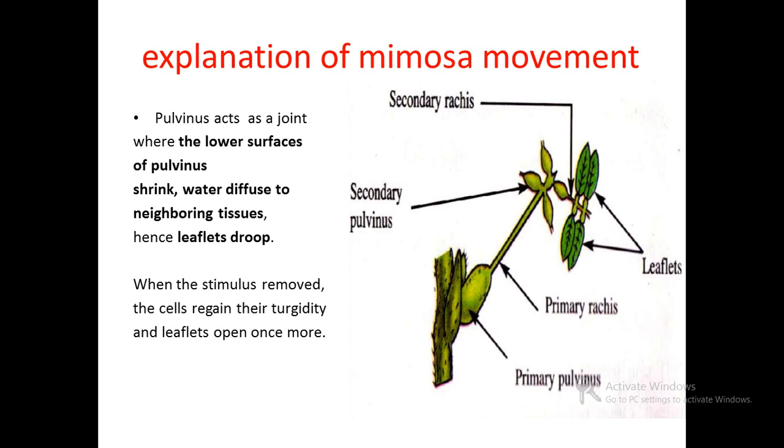Again, at the base of each leaf, there is a swelling called pulvinus. The lower surface is more sensitive than the upper surface and more permeable to water. By touching the plant, the water in the lower surface moves to the neighboring cells. So the lower surface shrinks due to lack of water and the plant moves down. The lower surface loses the water inside it, which moves to the neighboring cells, and as a result it shrinks and the leaf falls down.